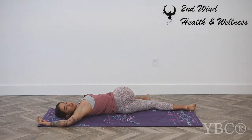It also helps to calm the nervous system, which is really, really good for our digestion. When we're stressed, it's not good for our digestion. So anything we can do to de-stress, like yoga, is going to be really helpful. Take another 2 deep breaths in and out.